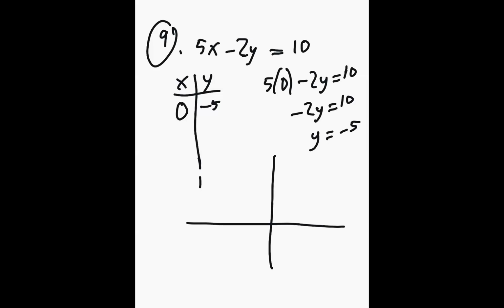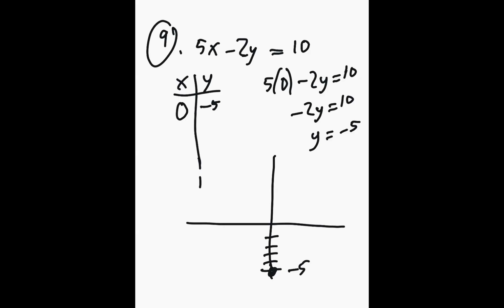So there we go. y equals negative 5. So on the y-axis, which is the vertical one, you're going to go down to negative 5, and then you actually do plot a point at that point on the y-axis. Then you're going to find the x-intercept. How do I find the x-intercept? By plugging in 0 for y, right?